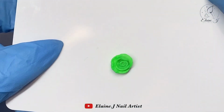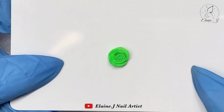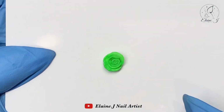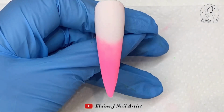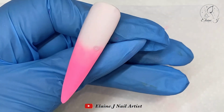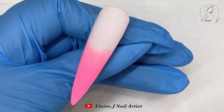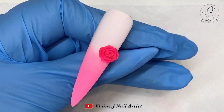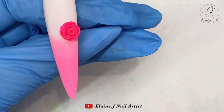But there's the finished rose, and you'll see the others that I add on, because I thought I'll just show you one, but I will do some in some more detail for you. So we've got the pink one here. I'm only doing the roses on 2 nails, and there's the pink rose I made. I really like that one. I think it's really nice.